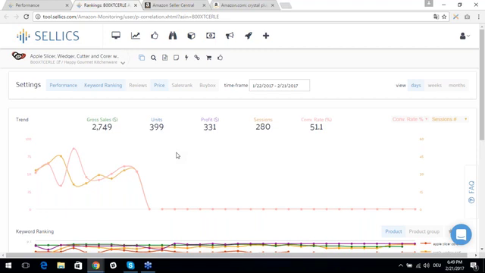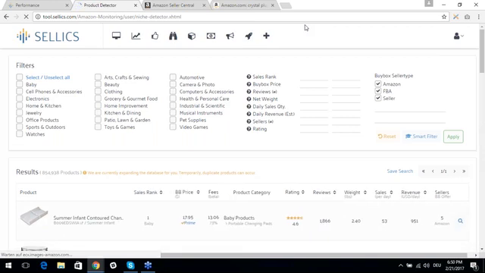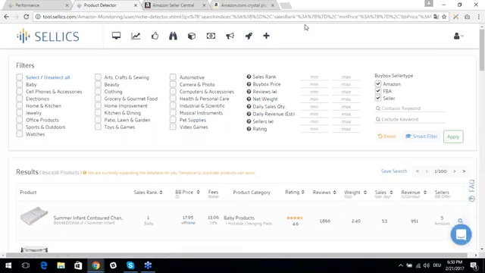And the last option, what is the last one? So here for the plus, this is when it comes to product research, right? The features that we looked at so far are helpful if you're already selling on Amazon, right? So if you have some products. Now, if you go to the plus, we have two features, the product detector and the niche analyzer, that essentially help you to research new products, right? So if you want to extend or get started, you have some product research features integrated here inside of Sellics.